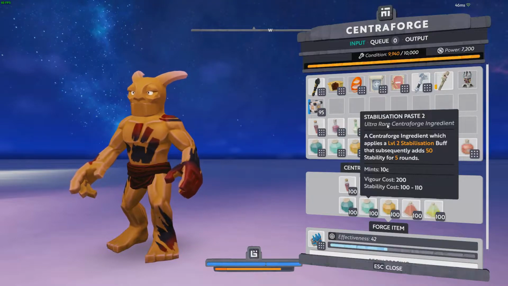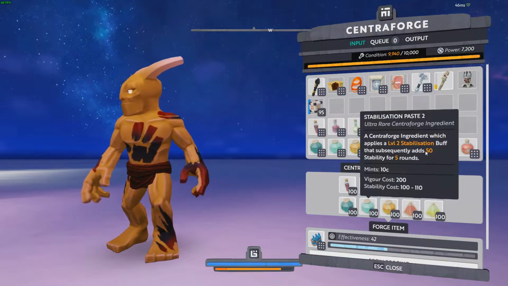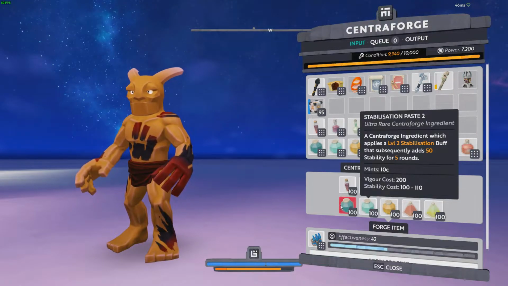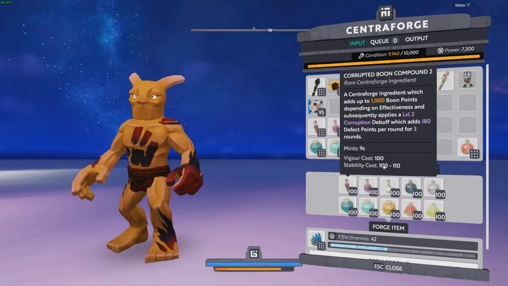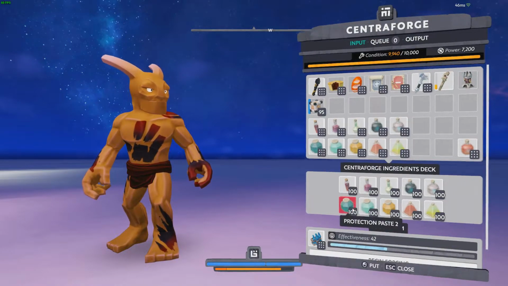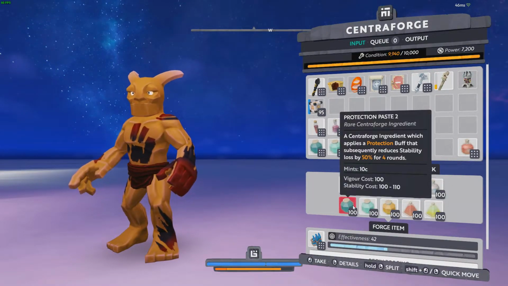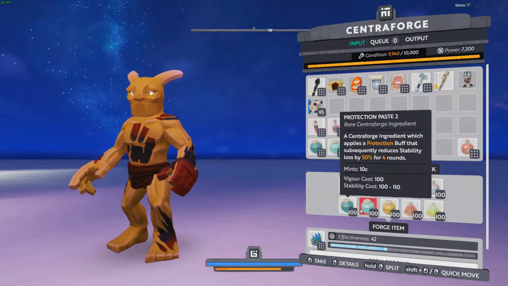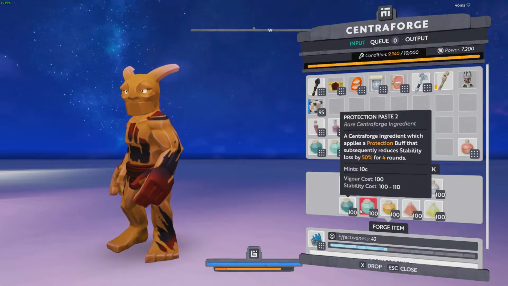And then next up, we have stabilization paste 2, and for each round, it's going to give us an extra 50 stability for 5 rounds. So when you use these two together, each item is going to use basically 100 stability. So by putting these two ingredients together, we can essentially use items for free while we have these buffs up. That is going to stretch our stability quite a bit.